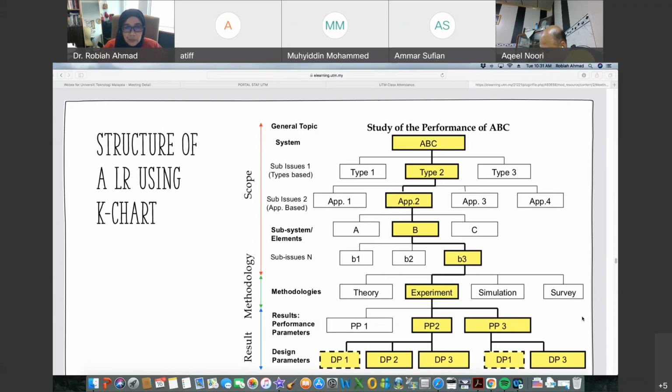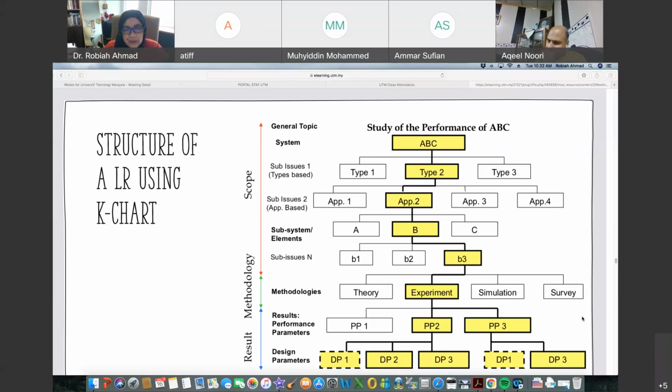And since the student did it this way, I could go through the story very nicely, and I really understood what she did based on this structure. When I looked through, the technique that she used is what we call the K-chart. Yeah, this is the K-chart. It was proposed by Prof. Kazani, but he passed away, I think two to three years back.